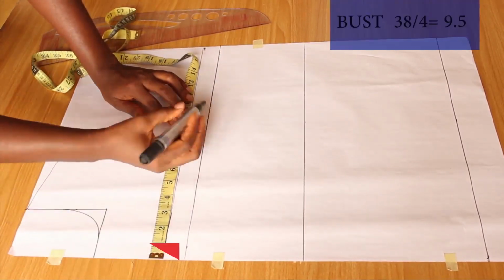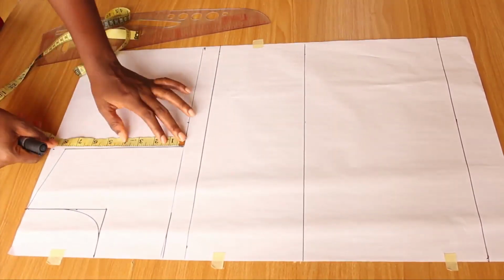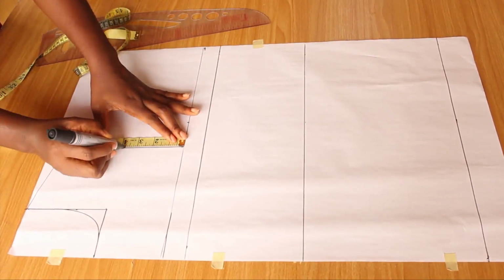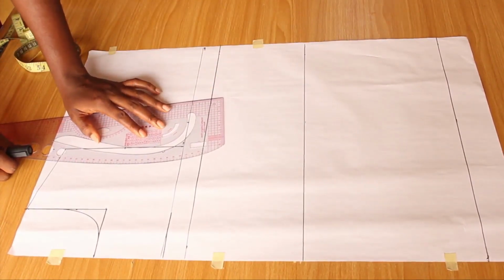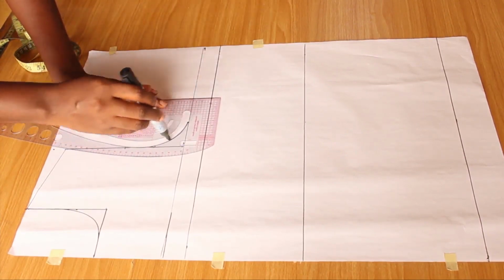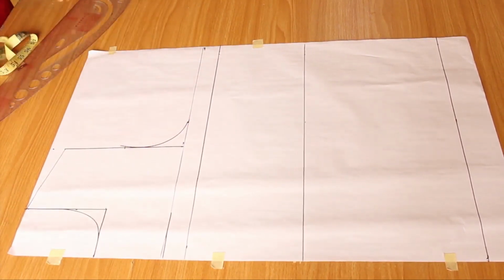To get your bust measurement, you're going to divide your bust measurement by 4. So this is a 9.5 mark. Now coming over to the armhole, I'm going to get the midpoint between the chest line and the shoulder. Then I'll use our curved ruler to draw a curve, connecting it from that point where we marked our bust measurement and the half of the armhole line.